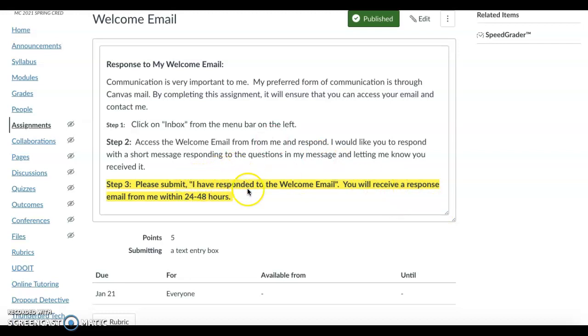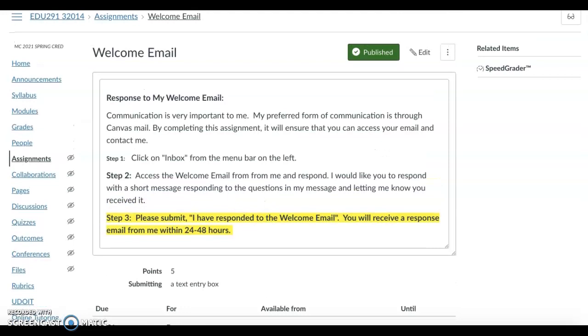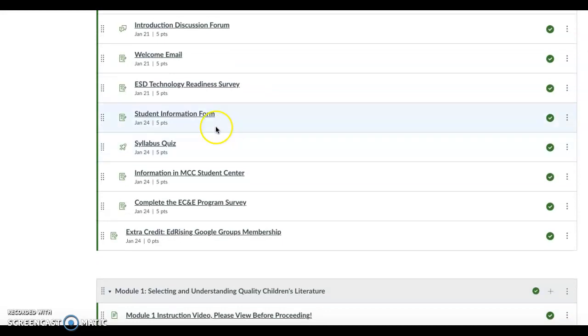So just write, I have responded to the welcome email, in the comment box here, and then your to-do list will be fulfilled. If you don't do that, I will still respond to your email within 24 to 48 hours, but you will have an open to-do list on your Canvas, which most students cannot stand. So this really just helps you with your to-do list.